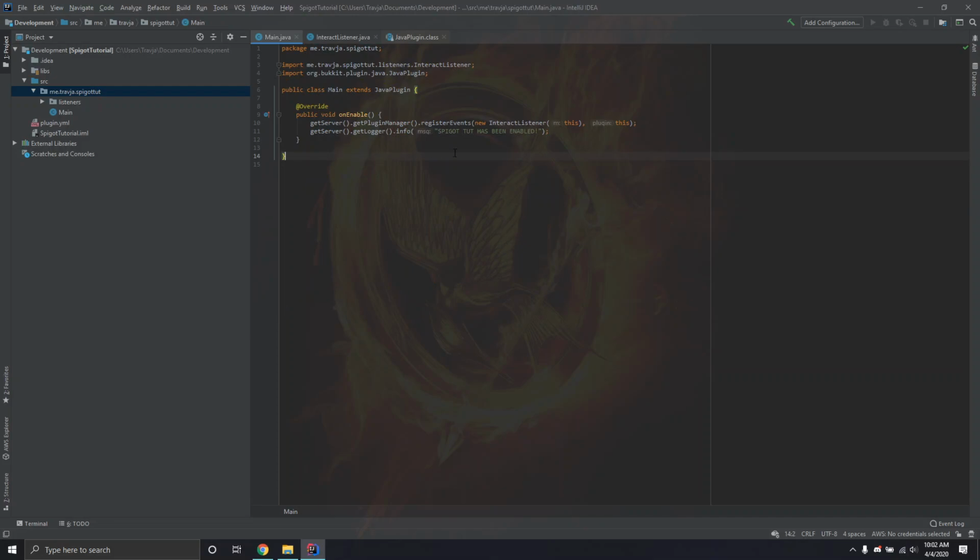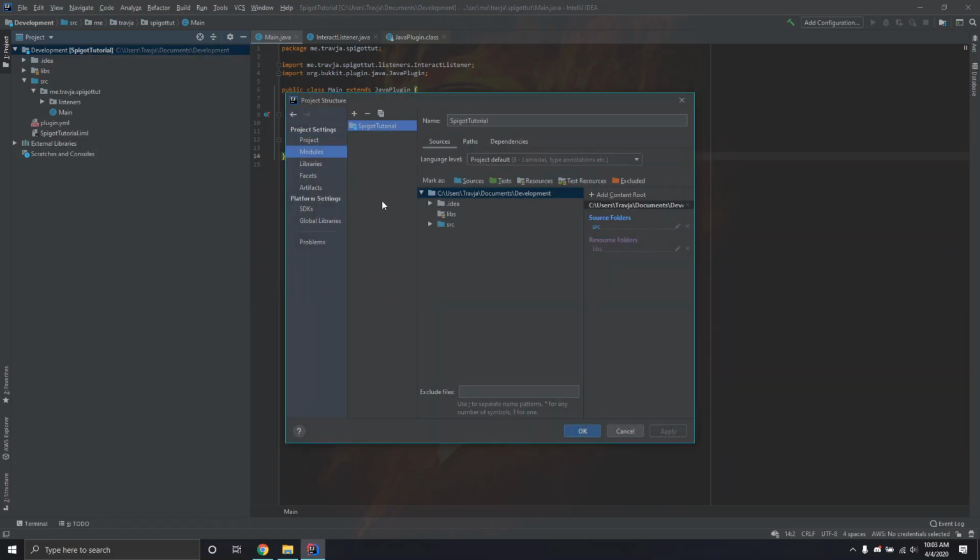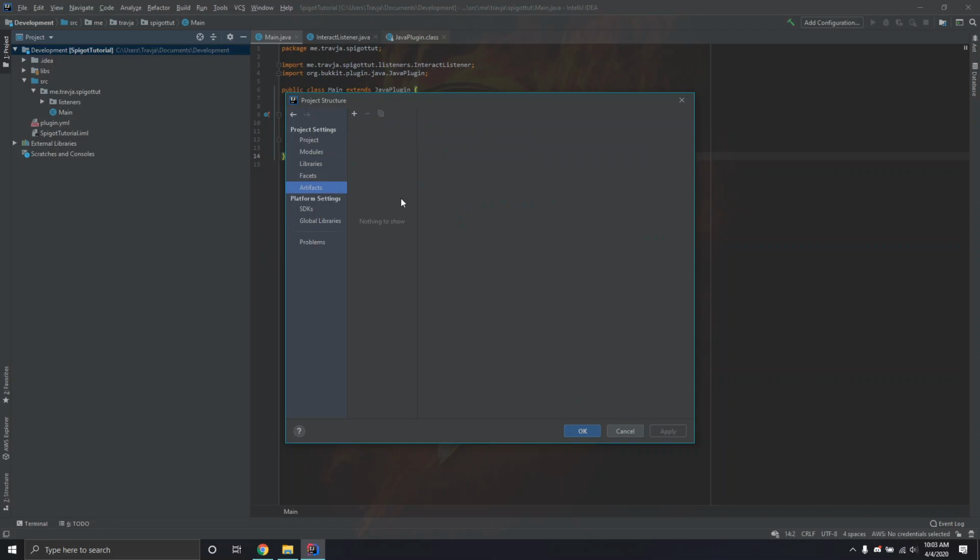Now, the question is, how do we build our plugin? Well, if we come over here, right-click on this, and come down to Open Module Settings, what we're looking for is artifacts.